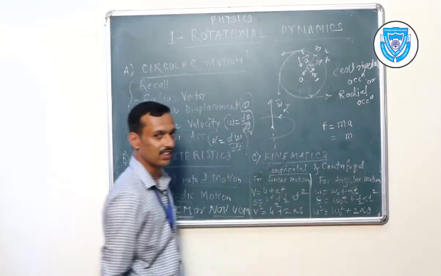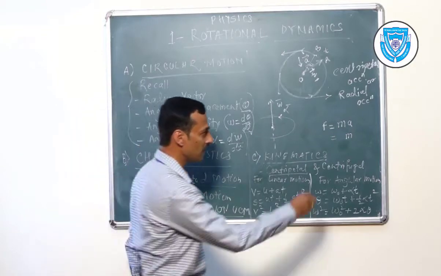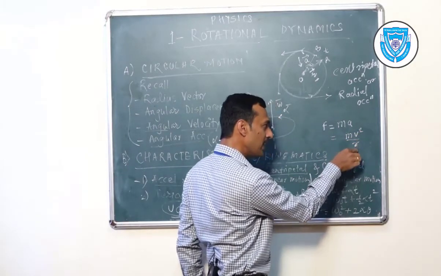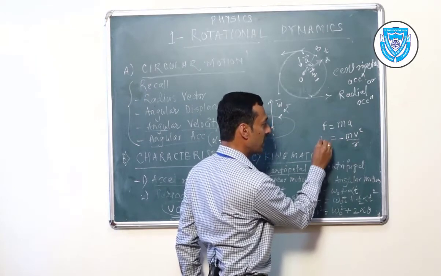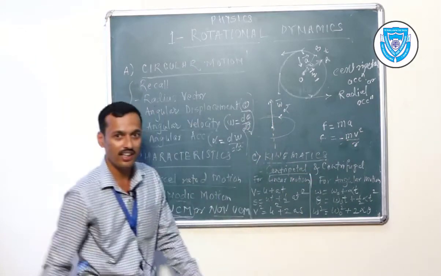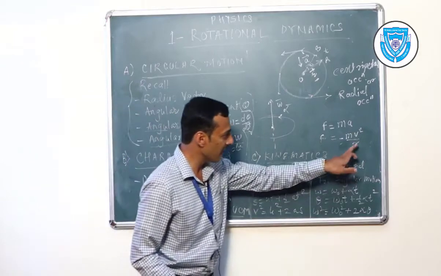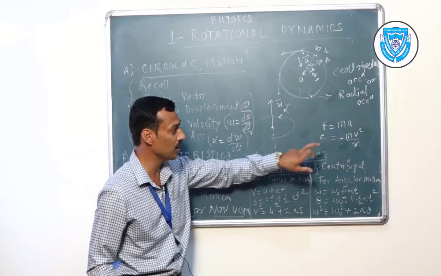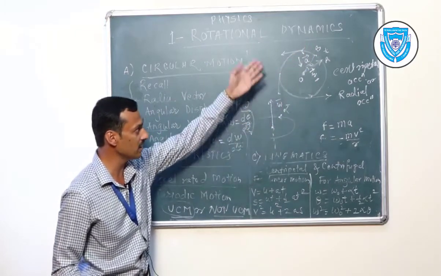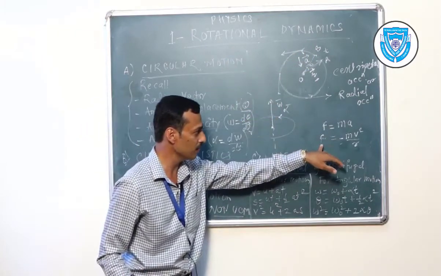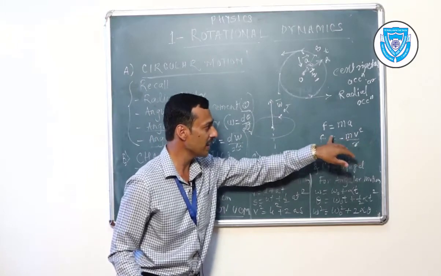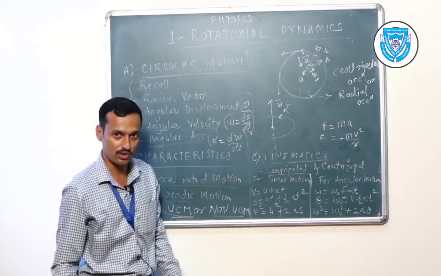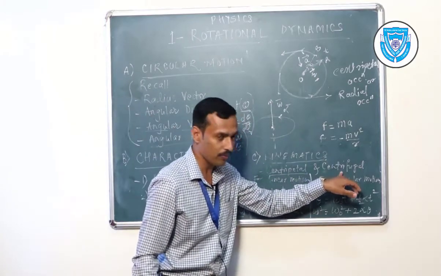Now the acceleration, the 11th standard relation for the acceleration is v square by r. It is opposite to the direction of the radius vector, so I write a negative sign. This negative sign indicates that the direction of the radius vector and the force are opposite to each other. The radius vector is in the outward direction and the centripetal acceleration, same for the force, is inward. So the negative sign indicates that they are opposite to each other. This is centripetal force.